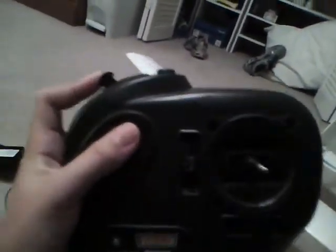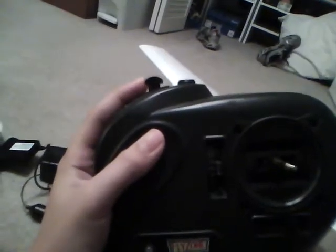So this is a different kind of transmitter. You do this for the throttle. It's also proportional, and you just do this to bring it back. And of course your elevator, which I showed you right here. And on here, which is kind of different from this one, you have throttle reversers. Now, if you're pulling back and the airplane goes down, then you want to go to your, I think that'd be channel 2, I'm not sure, and switch that up and reverse it so when you pull back, the airplane goes up.